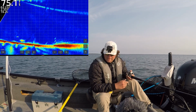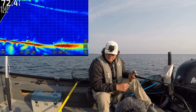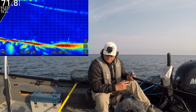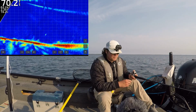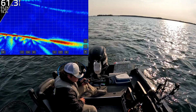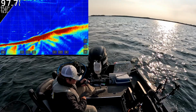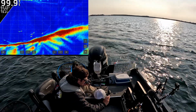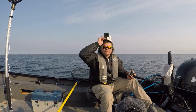There's a bunch of fish back here. Coming over them right now. Come on, lake trout, eat that vintage bait. Oh, one just punched it. One gave it a jab there. That was cool. It's a bunch of fish off the edge of this drop off here. You can see here, even on just the 2D sonar, there is loads of fish down there coming off the edge of this drop off.